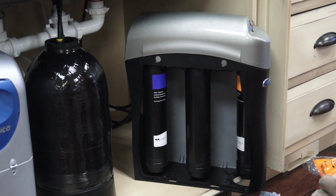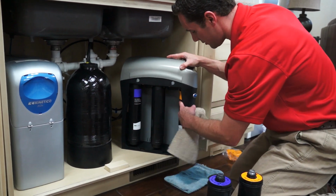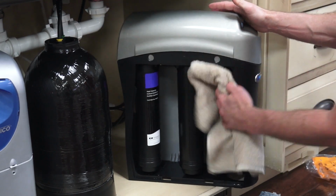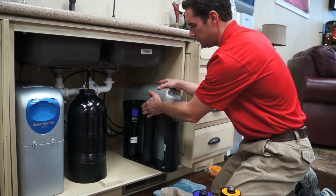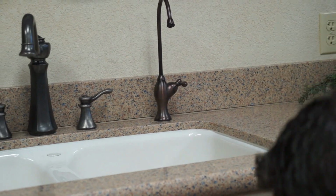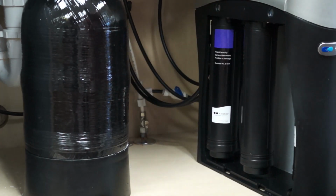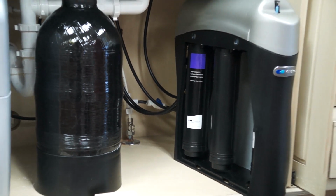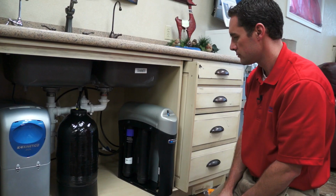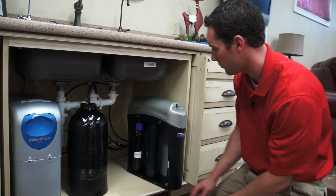And that's it. That's why we got towels, so you can clean up your mess a little bit. You can see that there is the orange colored sticker, and then you have the purple for city water. When you get it all in there, you can wipe it dry. Then what I like to do is turn the faucet off, and then I will turn on the water nice and slow and let it repressurize. You'll be able to hear the water running, and it just repressurizes everything. And then when it's all done repressurizing, you just go ahead and turn on the water all the way.